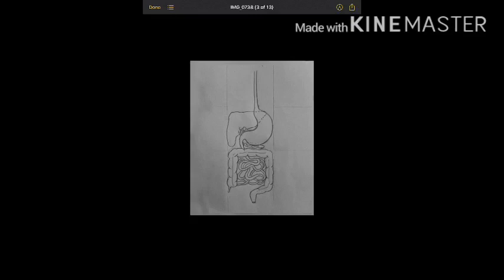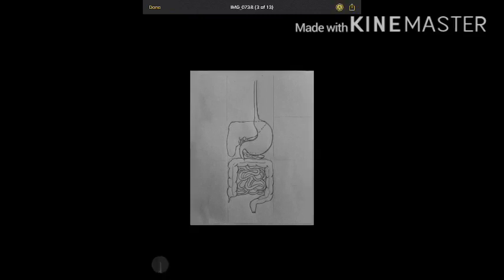Moving ahead, I have some diagrams here for you. This is a very easy diagram which you can also practice in your rough copy. Here you can just draw a little of the mouth part and join it to the food pipe. So here you can label, this is mouth. This is food pipe. The biological name of the food pipe is esophagus. This is stomach.